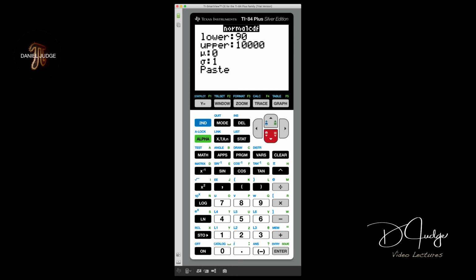So go all the way down here, ladies and gentlemen. Now remember, what is mu? If mu is 0, and sigma is 1, it's the standard normal distribution. In this setting, the mean was 100 because that was the average IQ score. That's mu. And sigma was 15. So, ladies and gentlemen, let's see what we get. This is a normal distribution. We're looking at these x values here. So mu is 100, sigma is 15. Let's hit enter. What do you guys get?